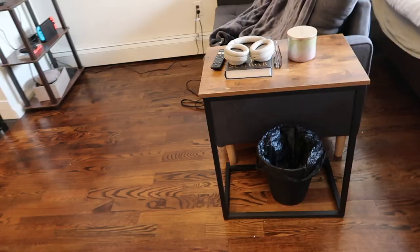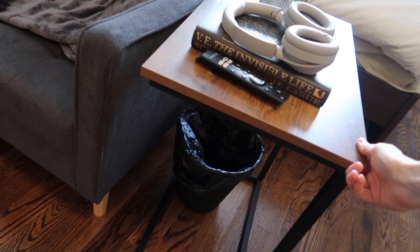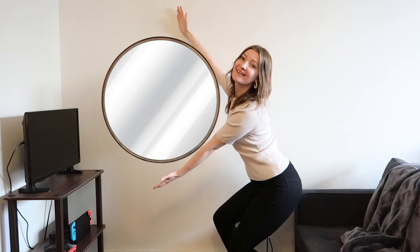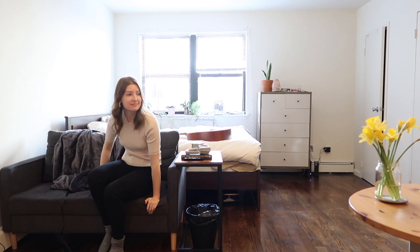It's just a bed. Living room — here we are. I like having garbage cans everywhere even though my apartment is super small. This table I love because it can function like a little desk and only has legs on one side. Small spaces — you've got to be creative. This is kind of an unfinished part of the apartment. I'm thinking of adding a circle mirror and painting the wall a dusty, light gray-blue. This couch I love, but it's not the most comfortable — it needs some throw pillows.